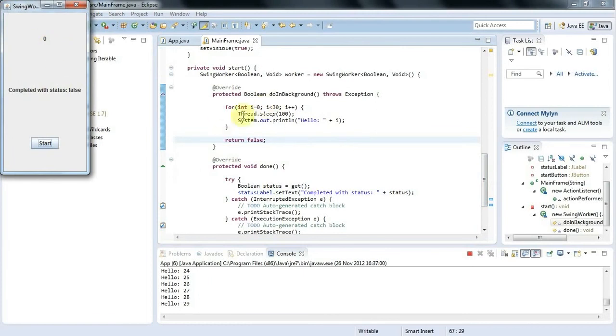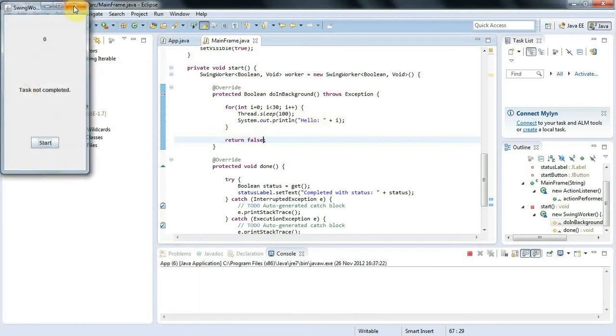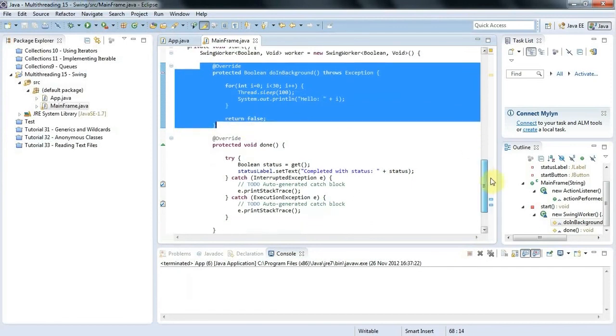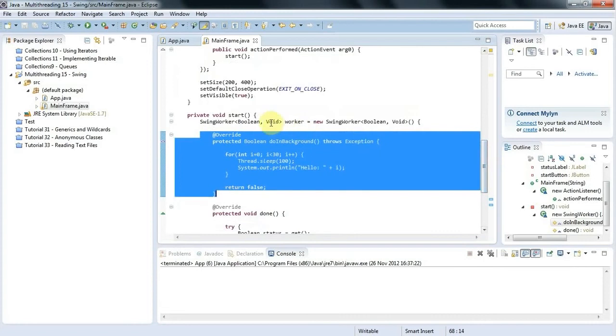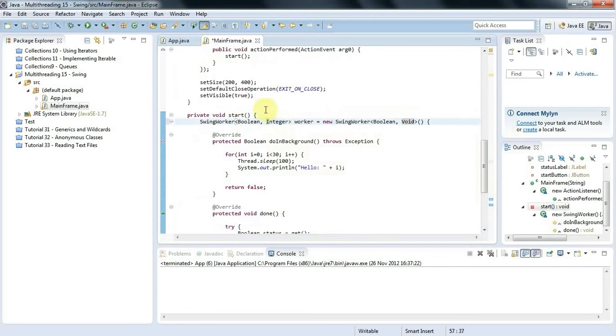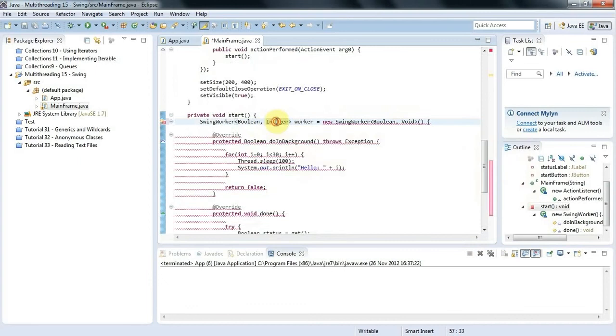Now what if I want to have a value that updates my GUI as we go along? So in this processing loop here, this fake processing loop I've created, supposing you want to update a progress bar, or in the case of this application, we're going to update this label here. Again, you can't safely do that from within here, but there is a way of doing it. And we need to use this second template type here. So I'm going to change this to Integer just because I'm going to update my GUI with integers, but again you could use any kind of class there, and you could get any kind of object out of this processing as it goes along. And I need to change this to Integer.